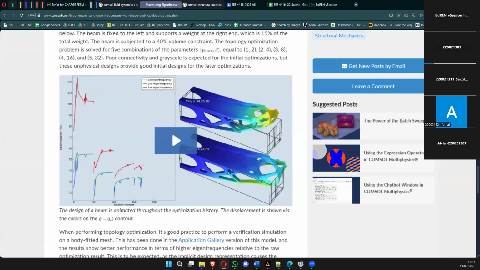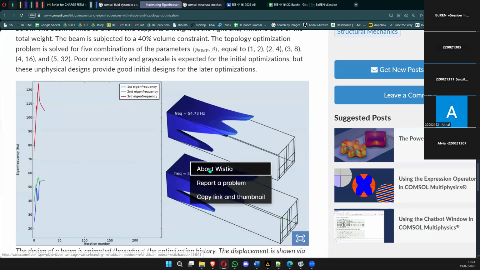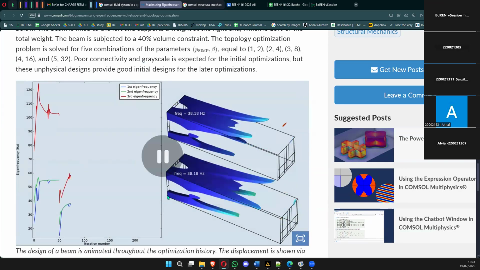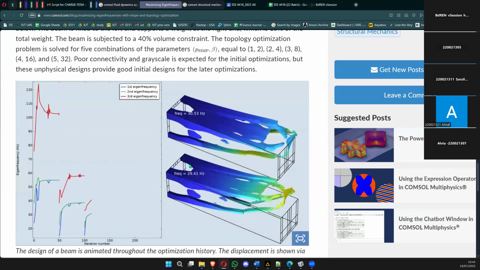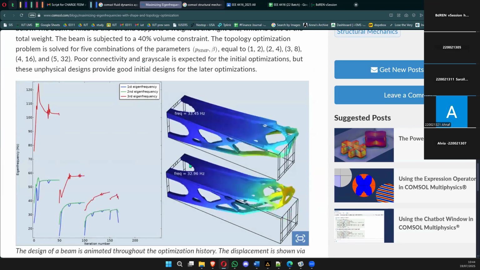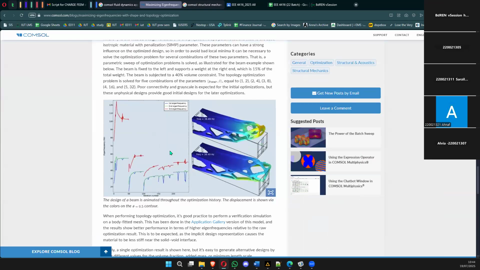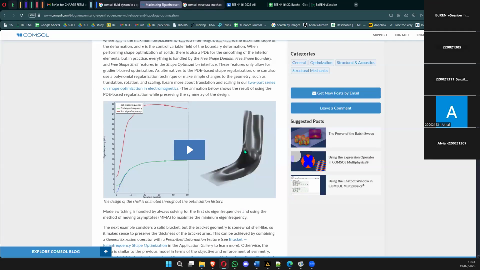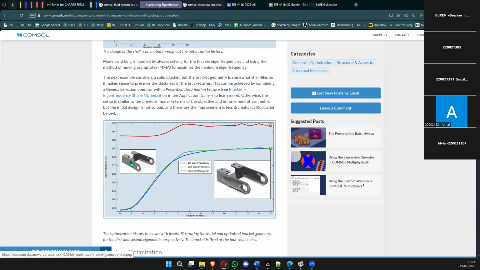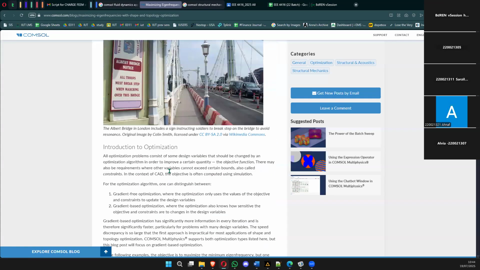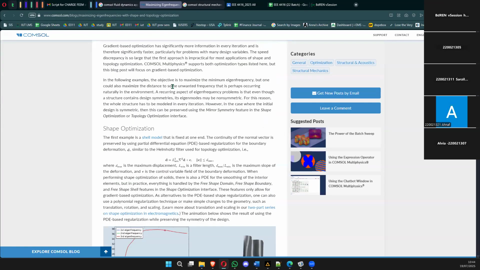These types of real world objects can be simulated, and the results can be analyzed here using COMSOL. This is a simulation of this bracket, where they're optimizing the shape.